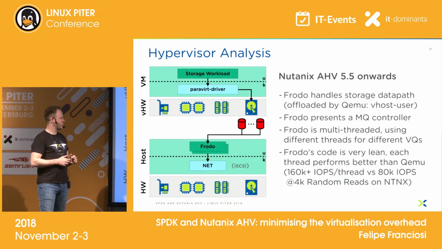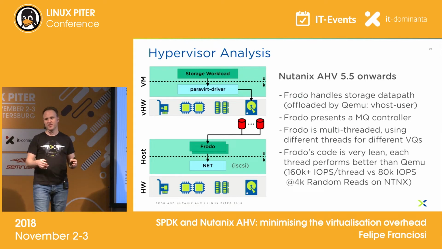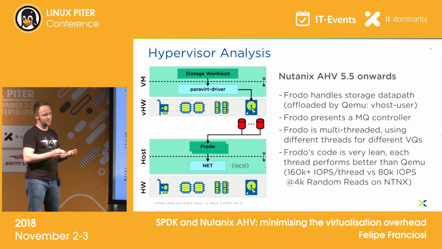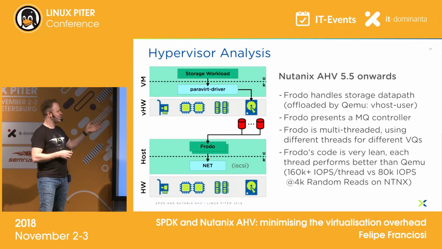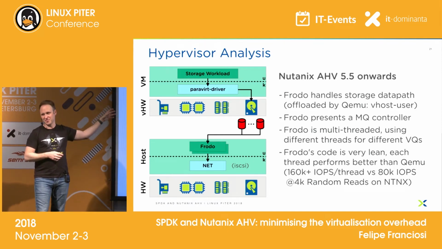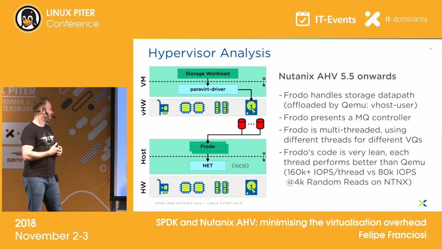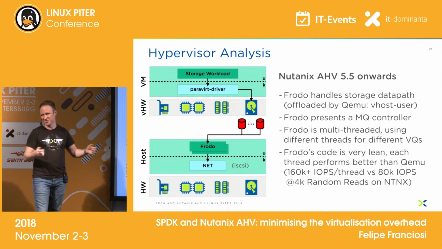So we wrote a mechanism which is upstream in QEMU called vhost user SCSI, and it allows the virtio-scsi data path of a VM to be offloaded to a separate process in user space, and we call that Frodo. If you're curious about the name, you can think that drivers have I/O rings, right? You know, who carries rings? And the real name comes from facsimile relay of data path operations, obviously.